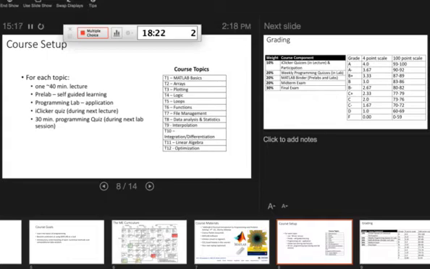Okay, so let me just briefly explain the course setup. There are 12 topics in the course, and I have the topics listed here. For each topic, we do a lecture, then you do a pre-lab that you need to do before you come to lab, and the pre-lab is an extension of the lecture. I can't cover everything in the lecture, so I've written the pre-labs to self-guide you through some of the topics.